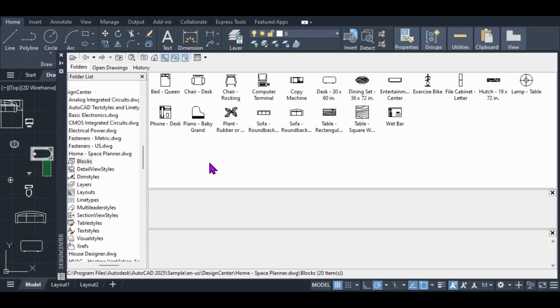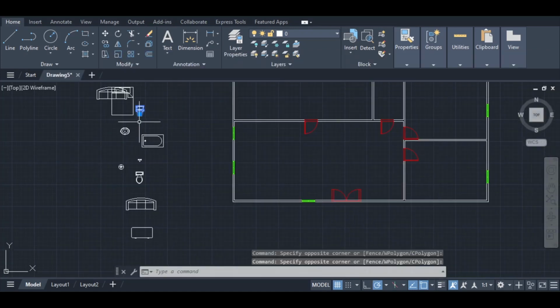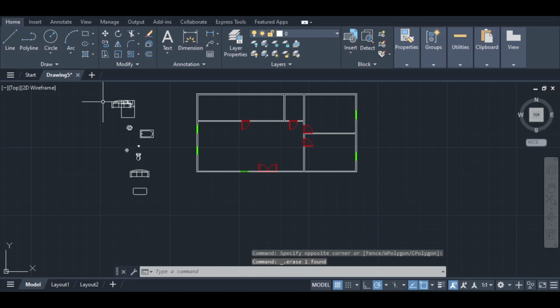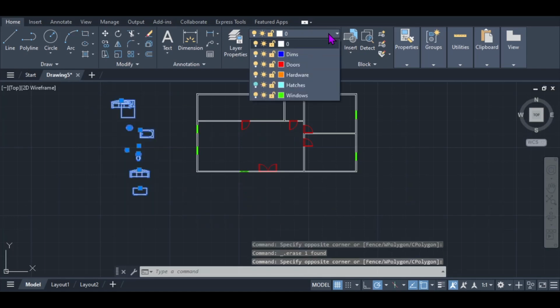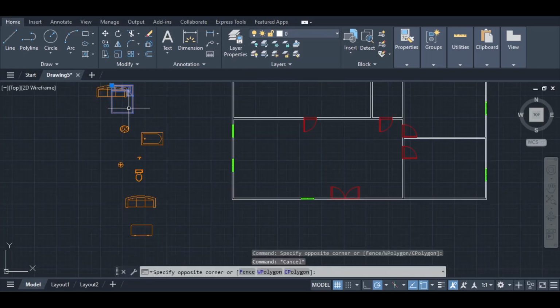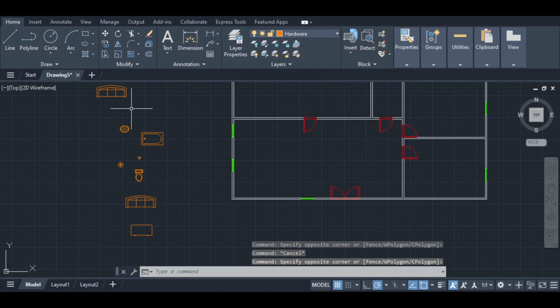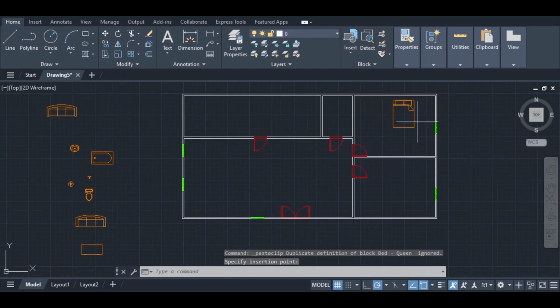Alright, once all these are imported, I'll close my dialog box. I'll delete this toilet representation, then I'll select all my furniture and replace it under the hardware layer. Now I'll take all these blocks and place them in my house.